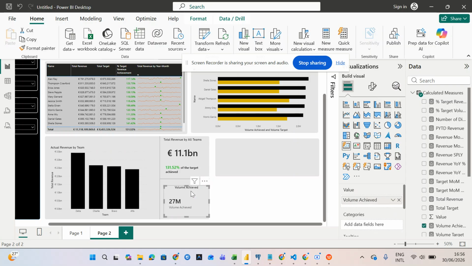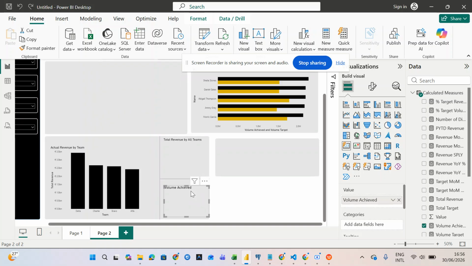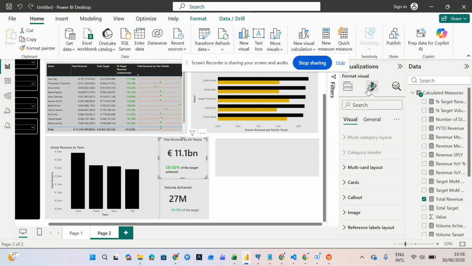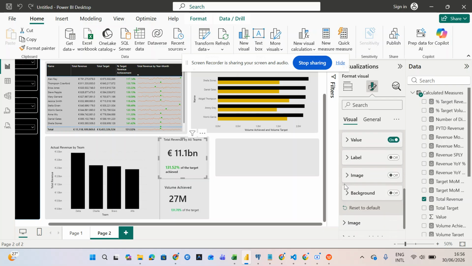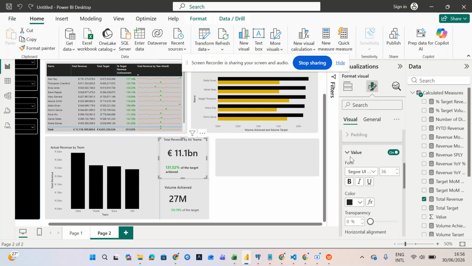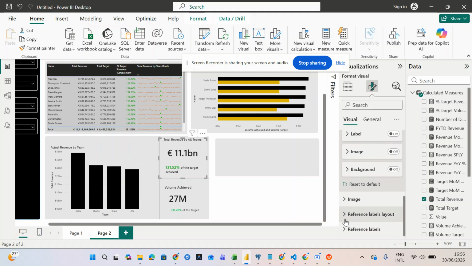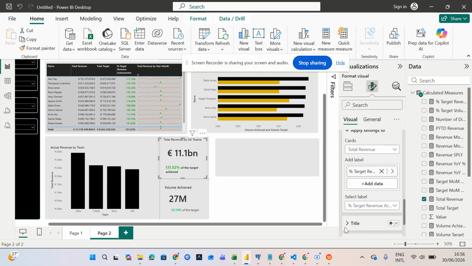Nah, so the label here is multi-card layout, callout value. The label here, reference labels.